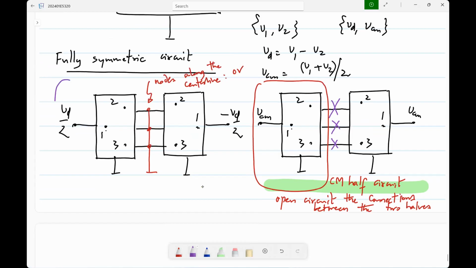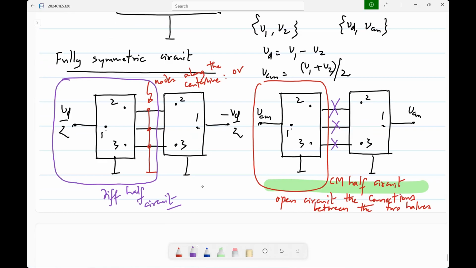Then your differential half circuit would be only that much. So in a way, you can think of it as fundamentally you have not saved anything. Instead of analyzing the full circuit with 2 inputs, you first do the common mode half circuit with only common mode input and the differential half circuit with only differential input. So that way, overall it may be the same. But the point is this is more functionally significant.